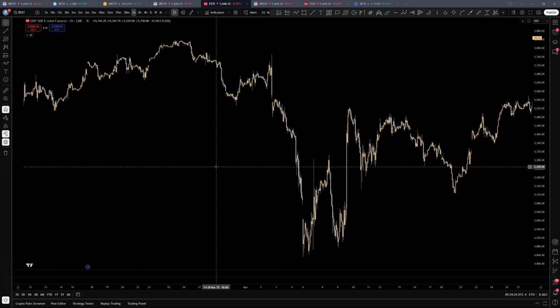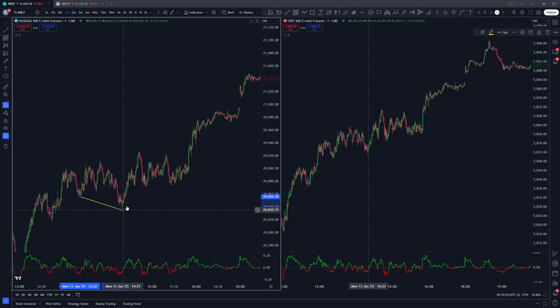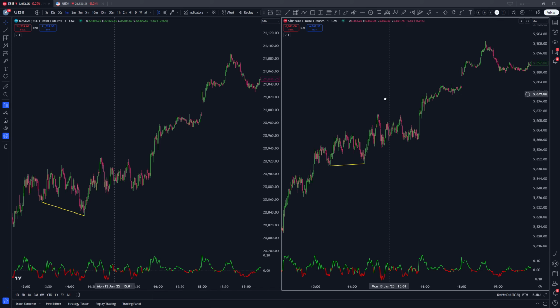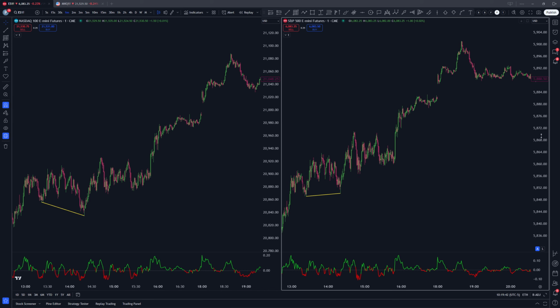And really, who cares? The important thing is that if you compare two assets that are usually correlated to each other, or in other words, normally move in the same way, and then you see suddenly that they're not, then you have a divergence. And this is what the definition of a divergence is: a situation where two things that were the same suddenly become different, or the difference between them increases.